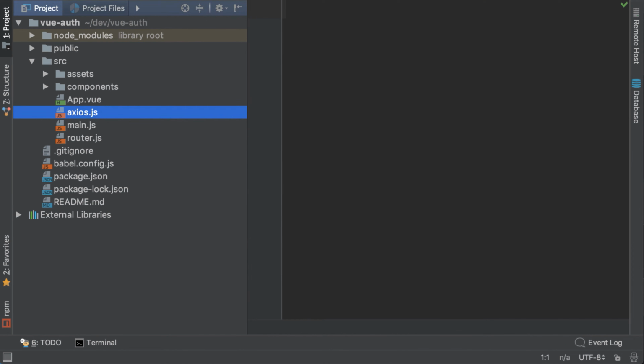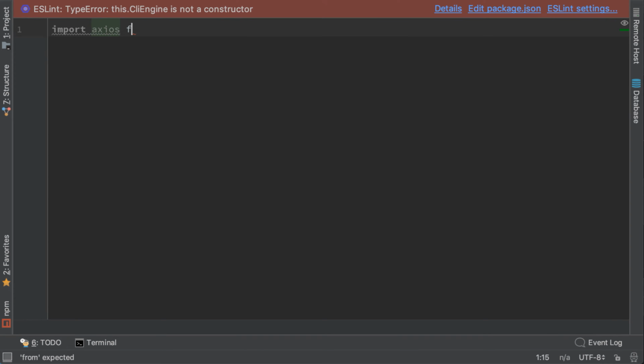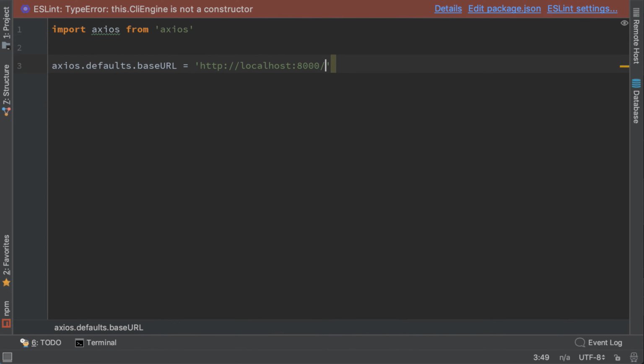Here let's import Axios from Axios and write axios.defaults.baseURL equals to the URL that we want. This means that every URL that we request will add this prefix.